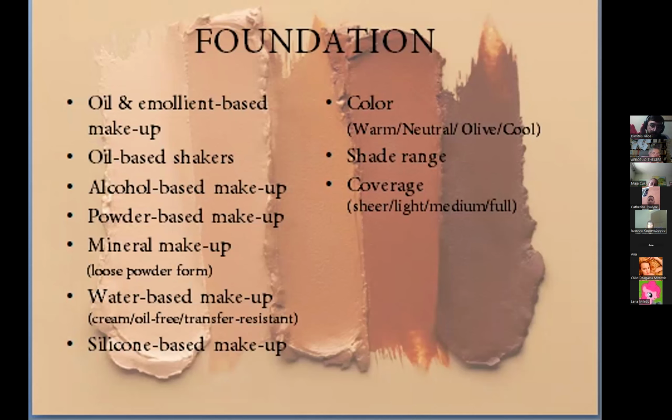And finally, we have the full coverage makeup that is very opaque and used to cover even birthmarks, hyperpigmentation, scars, and even vitiligo. It is sometimes referred to as corrective makeup or camouflage makeup, the full coverage. In general, it contains up to 35% pigment. Though professional brands designed for use on stage and theatrical acts can contain up to 50% pigments. So it is really ideal for theater use, the full coverage makeup.